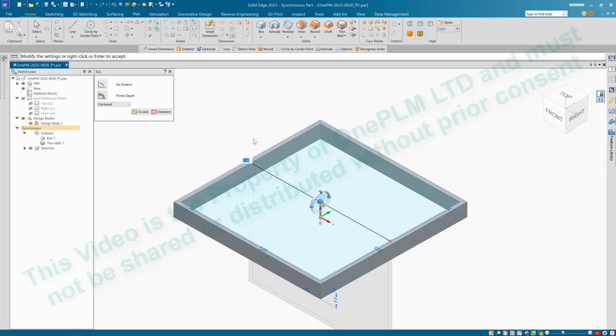If we click 3 and tab again on there, it might be 5 at the moment, so we do 3 and tab. At the moment it's looking for a face to go to, so we need to click on this finite depth button, and that's going to allow us to do a finite depth. This might be 20 as default, so we make sure that is 11, the same as what we did before, and that will then give us a valid input.